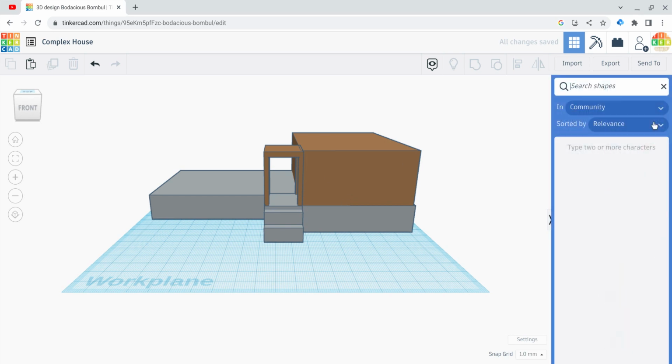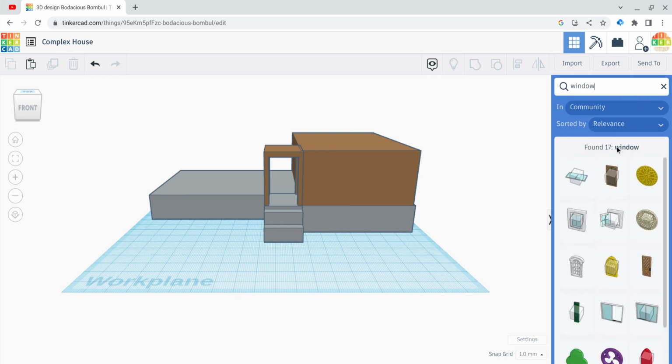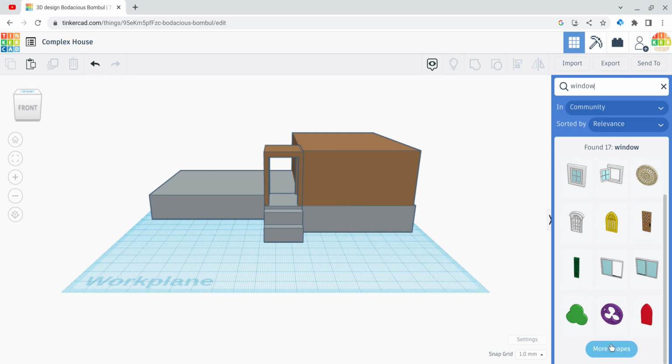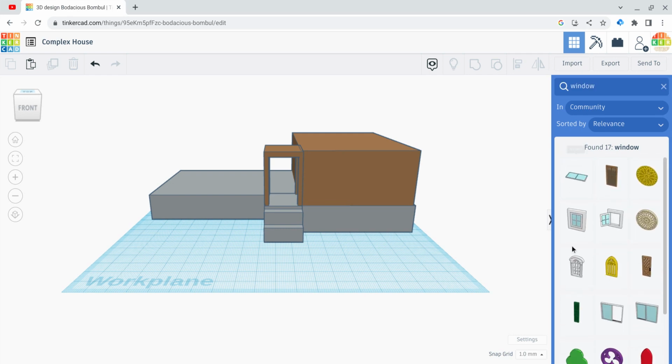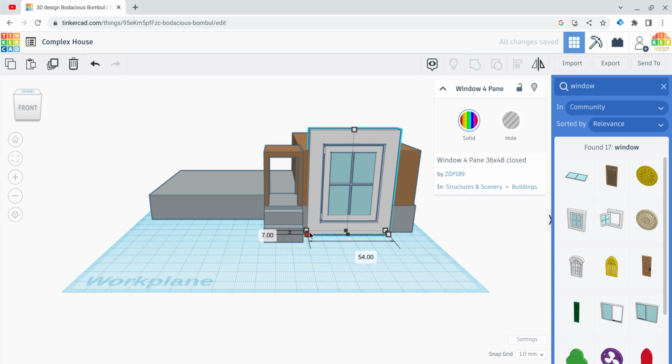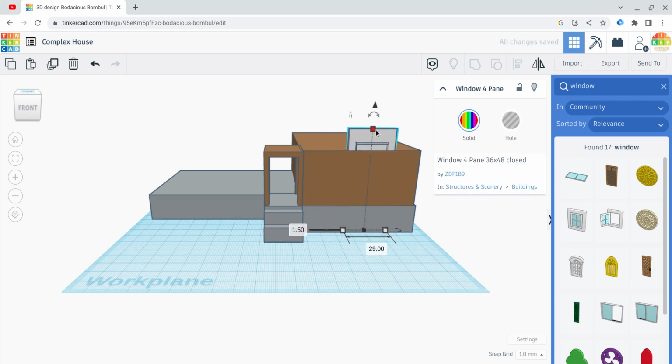And now we can just search up window here. And then it found 17 results. So we have so many windows. And now I'm just gonna choose this one and make this smaller and reduce the height and push it out.